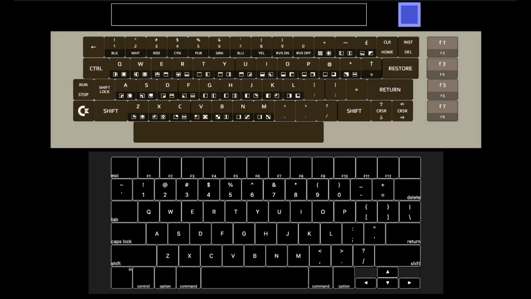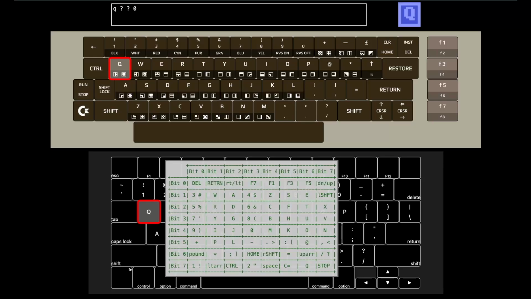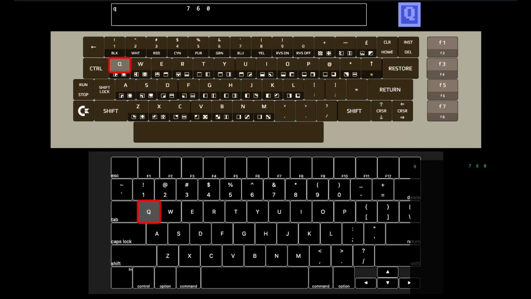Mapping each letter on the Commodore keyboard means mapping three things. We'll use Q, the first letter on the keyboard, as our example. First, the normal letter, which uses the lowercase letter as its key code. And we know it will use a shift flags of 0. We just need to look up its keyboard matrix location, in this case row 7, column 6, and map it.